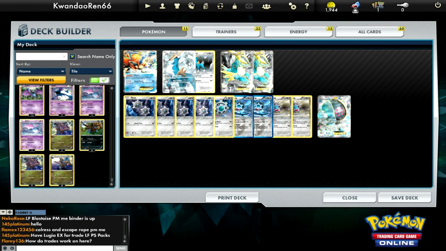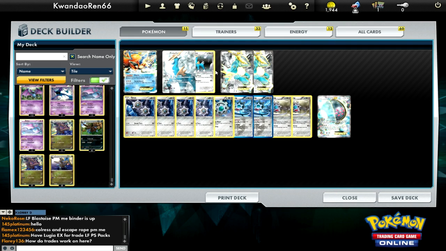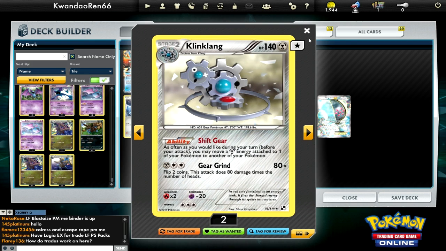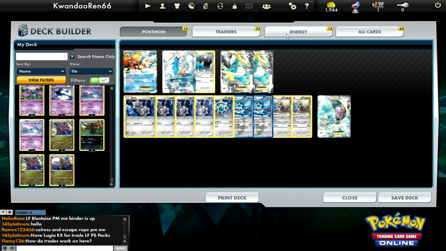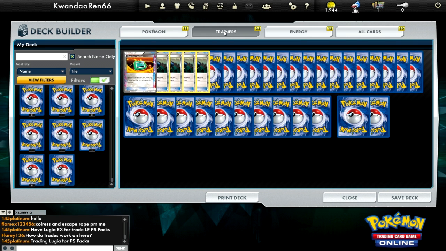Also, if anyone's got another full art one, this kind of bugs me right here. Not to be a little ungrateful, but you see what I'm saying? And then I just need a full art Keldeo, obviously, but I don't really give a shit about Keldeo. It's just there to get rid of poison and get Klinklang off of the active, that kind of scenario. So looks like I've got 60 cards in this deck at this point.